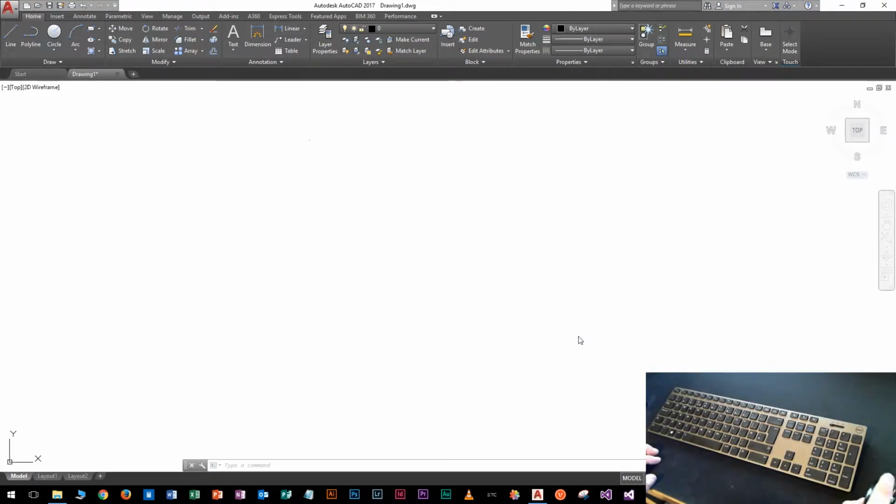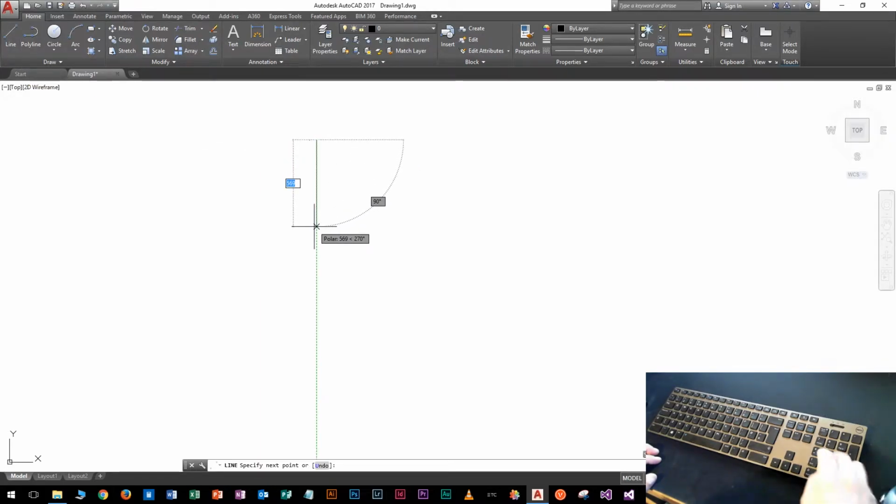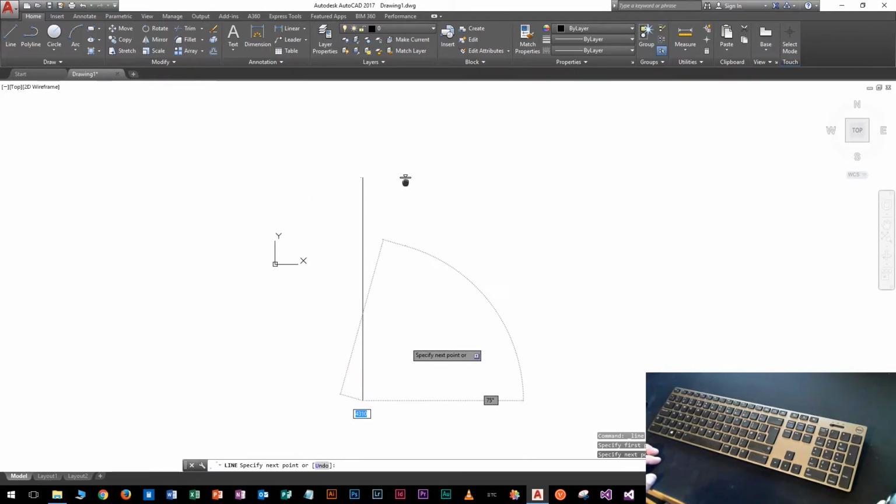So I'm going to go up to the line tool, click, and draw straight down. You can see that I have a green dotted line, which means that I'm going straight down the page, and at this point I'm going to type in 6,000, and that means that I have a line that's 6,000 millimeters long. I'm going to go out to the right, make sure I've got my green dotted line, which means I'm straight, and type in 2,000. Come up to the top.